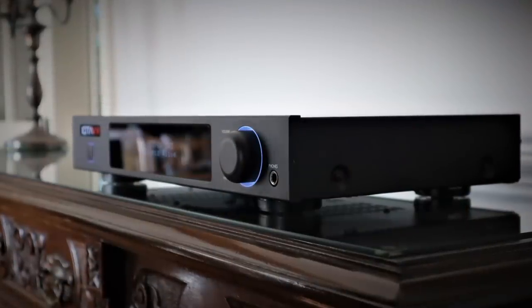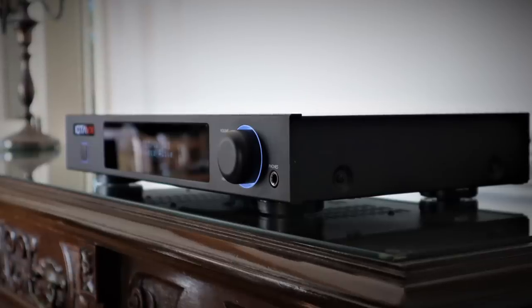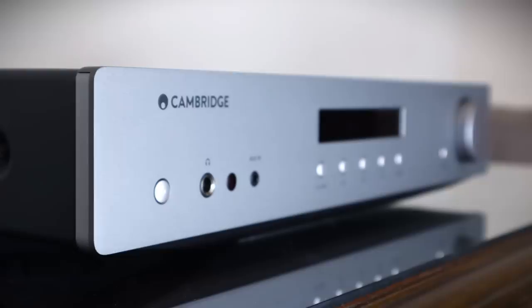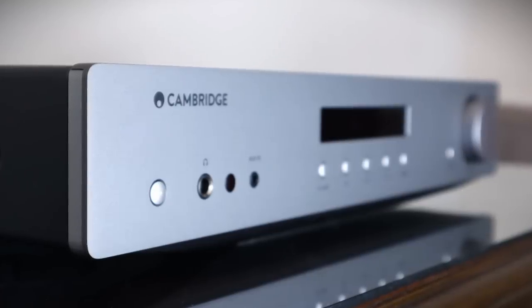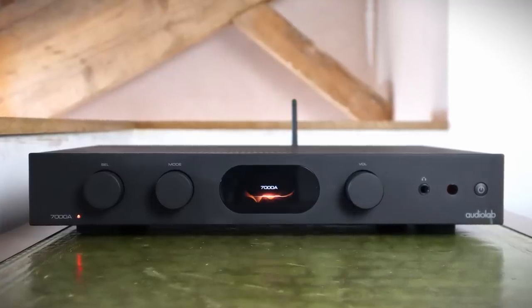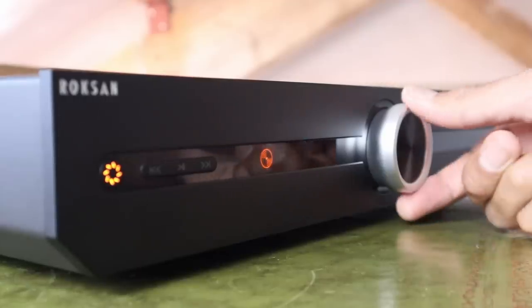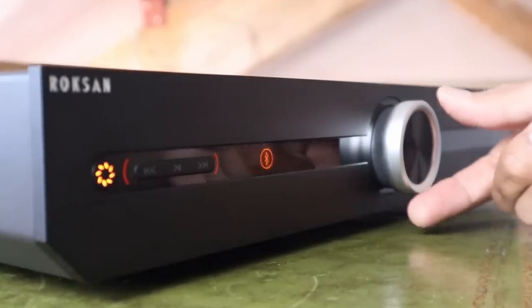My starting solution for the 5020s would be the IOTA VX SA3, a 50 watt per channel class AB amplifier sold directly for £449. It produced a dynamic engaging sound that worked well with a wide genre of music. Switching to the £349 Cambridge Audio AXA35 was less balanced, shifting tonality to the warm smooth side, but the soundstage opened up a little bit further and it's a good choice for those looking for a relaxed presentation. The Audiolab 7000A at £1,099 is exactly where I'd go to achieve a balanced sound with the 5020s — it offered more detail, refinement and control than the less expensive amplifiers. If any hint of brightness or aggression has you heading for the hills, then the Roxanne Atessa would be a great choice. It's the same price as the 7000A, or £500 more if you want the built-in BlueOS streamer. The Roxanne traded some of the Audiolab's precision for a fuller sound.